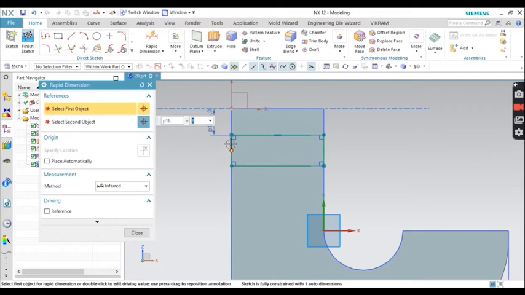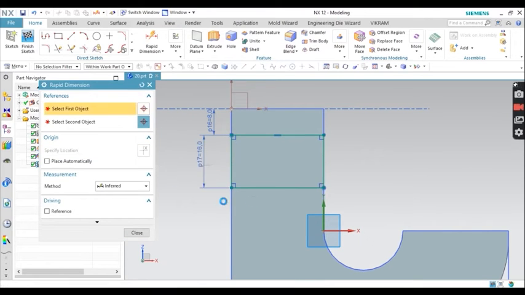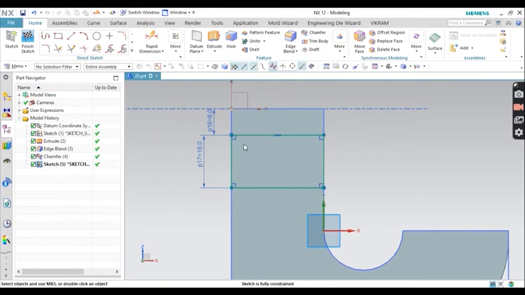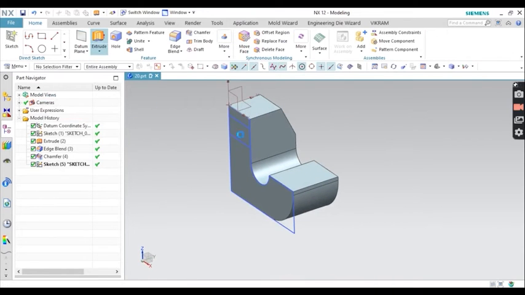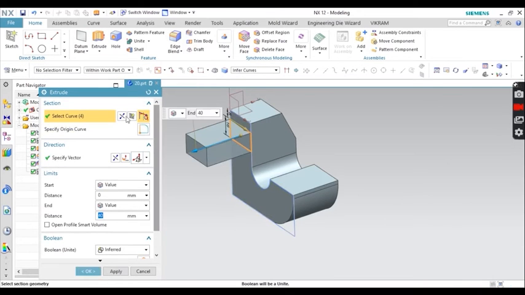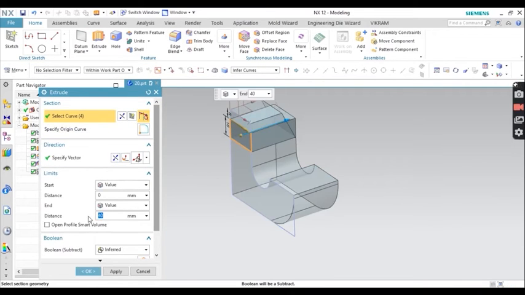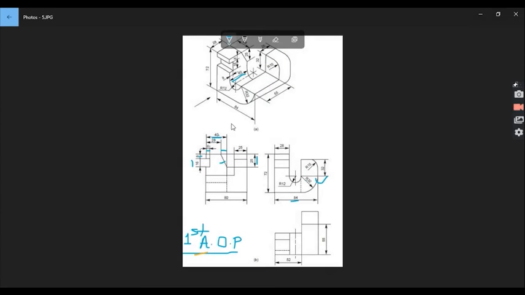Just define all values, what values are given in drawing. So this is 16 mm. Just close it, finish your sketch, and then now extrude cut. Just go for extrude and then subtract it. Change your direction first and then define values. What values we need? We need actually 8 mm. Okay, just subtract it. Okay, you can see 8 mm. This actually section I cut it here.